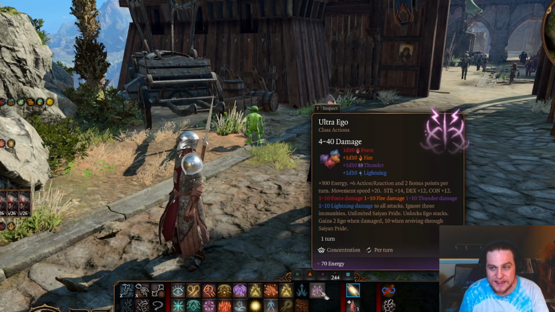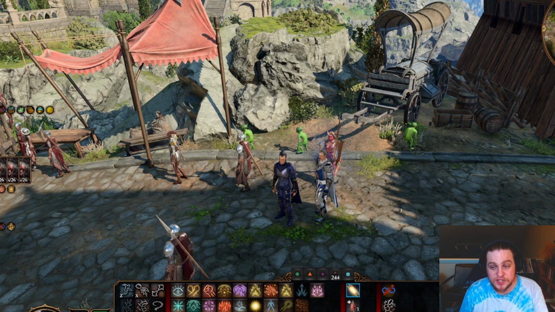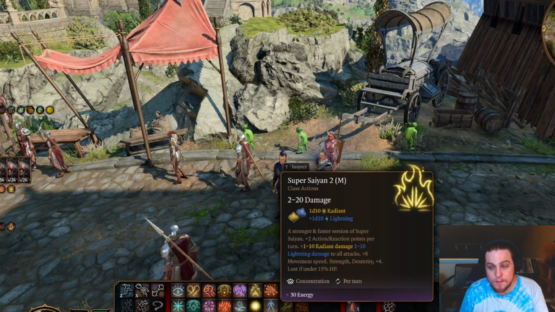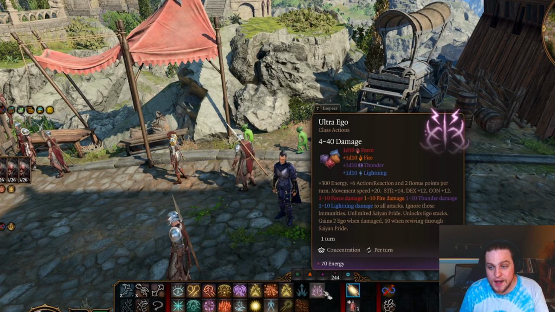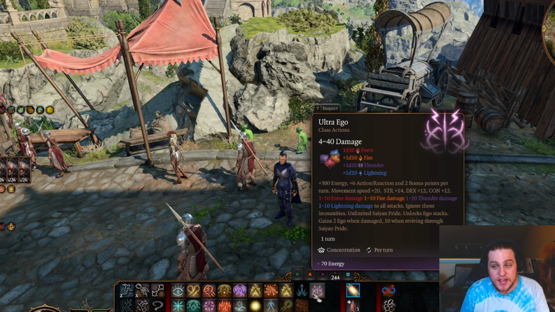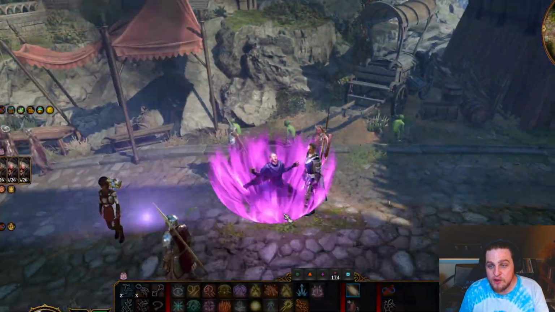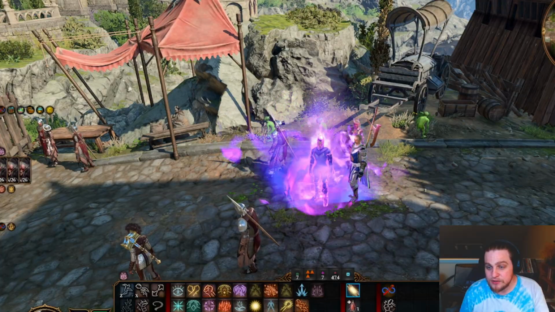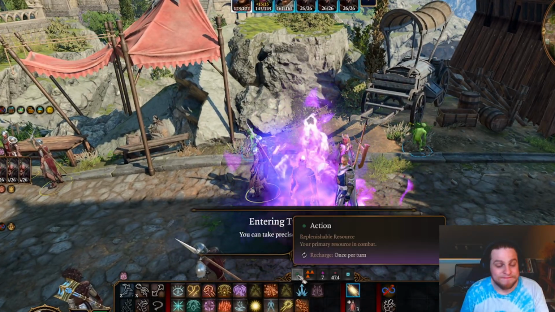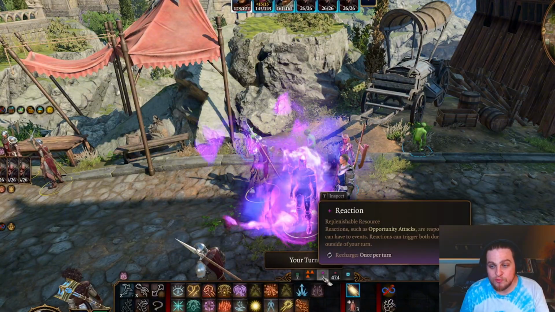As you can see here, we've got access to Super Saiyan mode, Super Saiyan 2, Super Saiyan 2M, Super Saiyan 3, Blue, God, and also Ultra Ego. And just for shits and giggles, we're gonna go into Ultra Ego right now. Oh my god, that is terrifying. Let's go ahead and enter turn-based mode. We've now got 7 actions, 3 bonus actions, and 7 reactions.